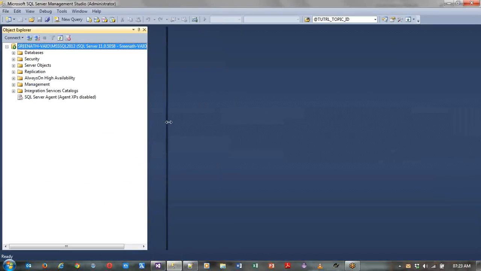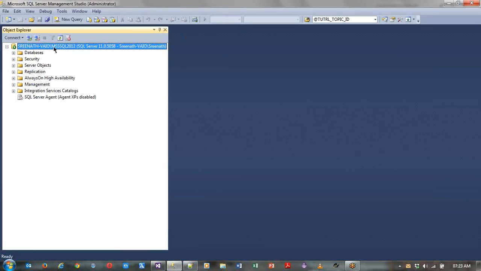Now let's go back here and see. Whenever you see this format of server, there are two things. SreeHub-bio is my host name or my server name. Slash, you can see MSSQL 2012 is my database server.